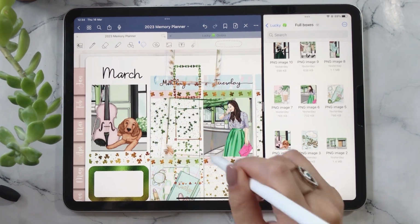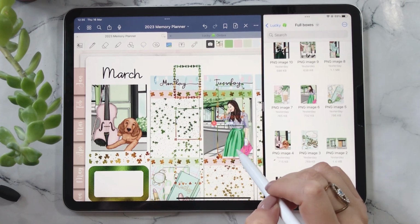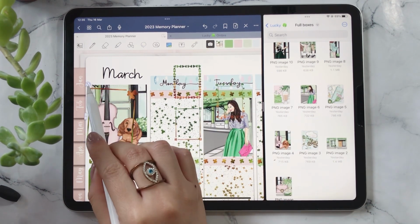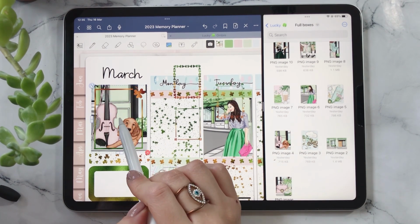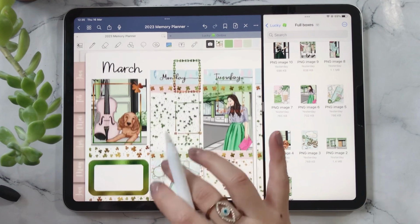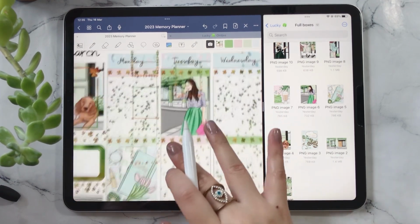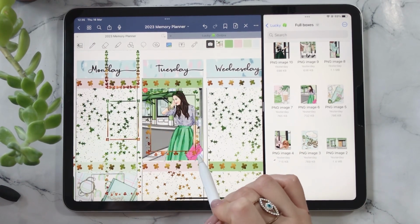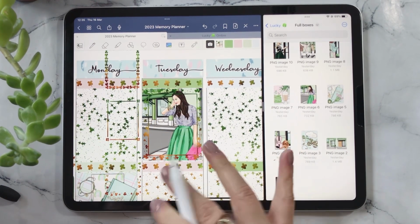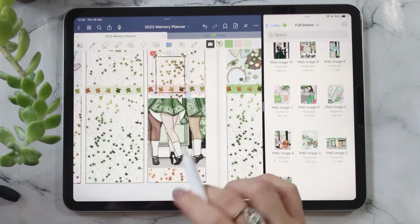I feel like, which one do I want to go for the dog? Okay, maybe this one, but with this on top. That's really cute. Yes, we like that dog. And then here, hold on a second, because I kind of want to do some of these ones right here. These I think are gonna look really cute. The girls need something like this. I think it will be really pretty for these.